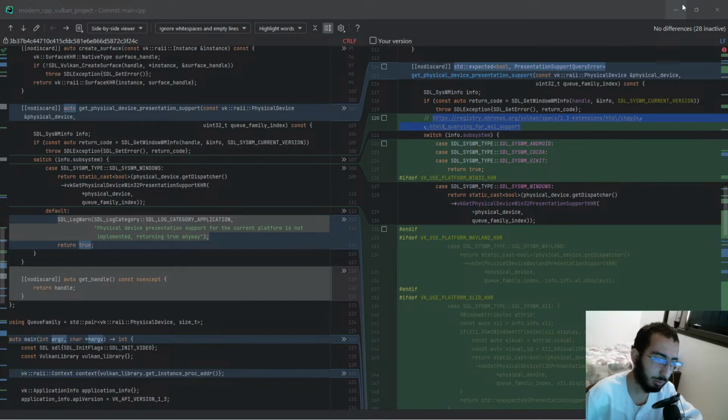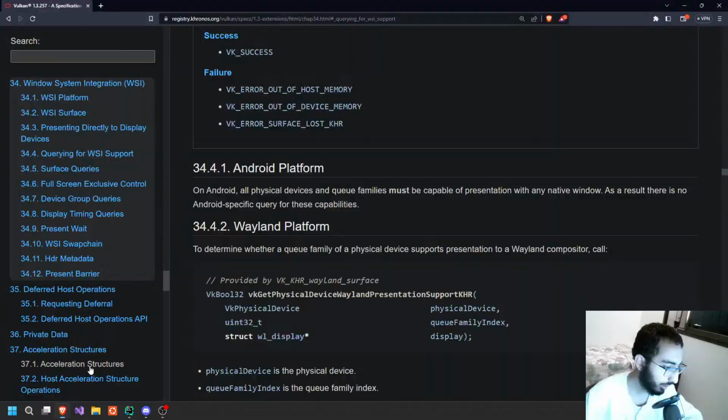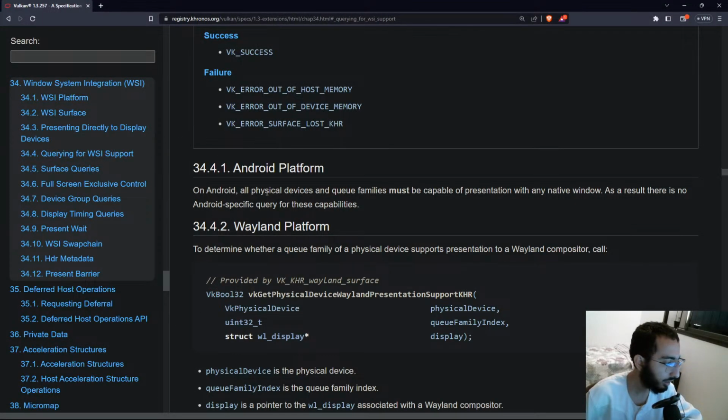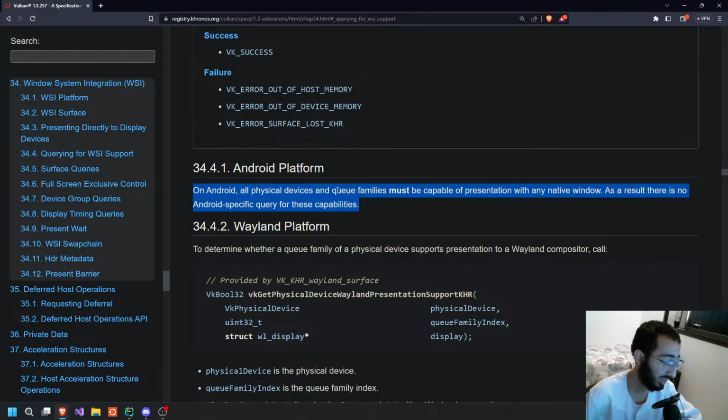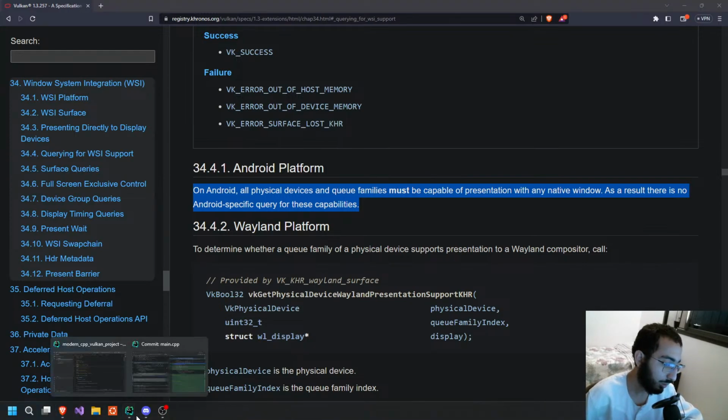But then someone linked me the API spec page, this one right here, and there you go. This is my answer. Android doesn't need that variant because all physical devices and all queue families support presentation.